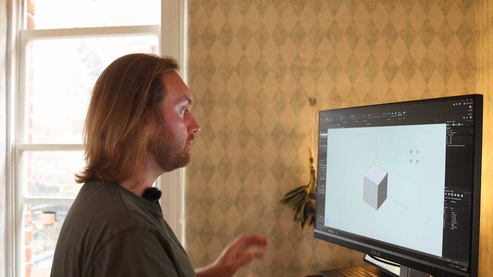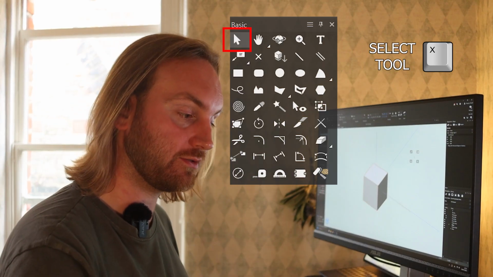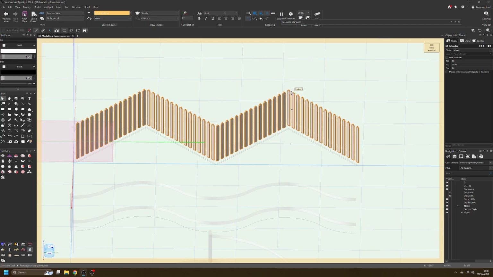The other thing that's worth knowing from the beginning is that the select tool has a shortcut, and that is the X key. If you want to revert back to your select tool, tap X, and if you want to deselect everything you currently have selected, double tap X. This is the quickest way to clear what you've got selected before you move on to your next task. Do watch out though, because you might sometimes accidentally put little kisses in your drawings for your construction manager.